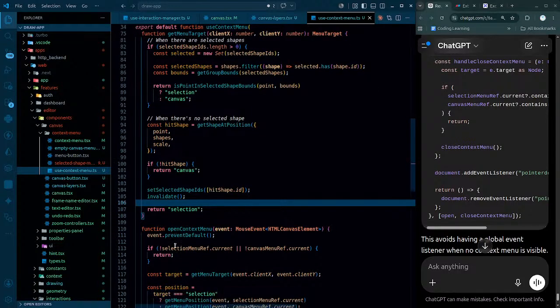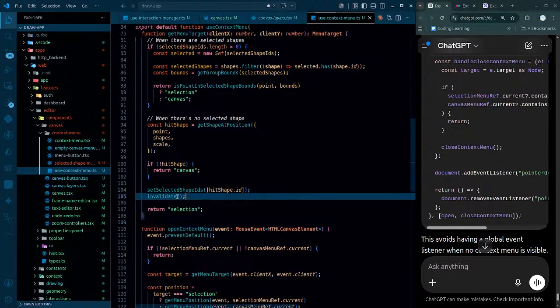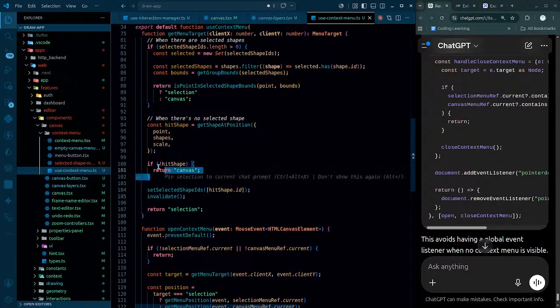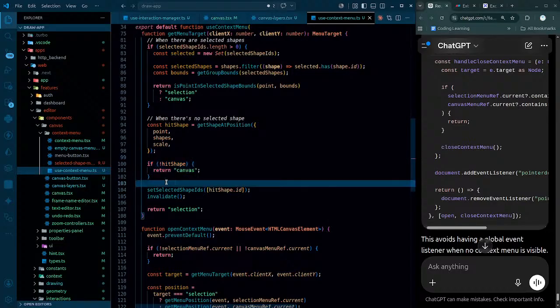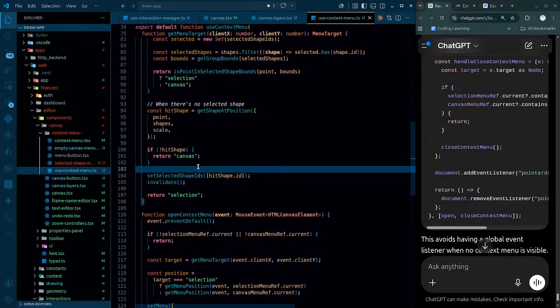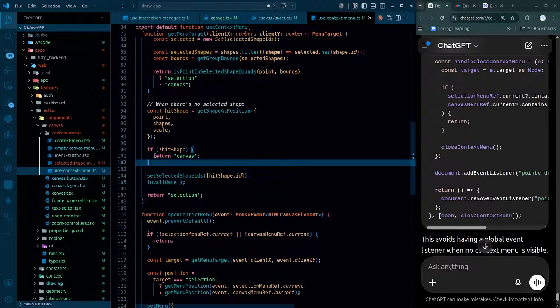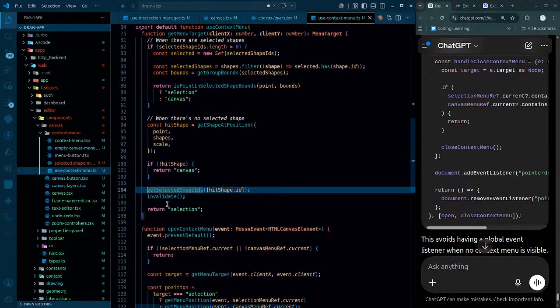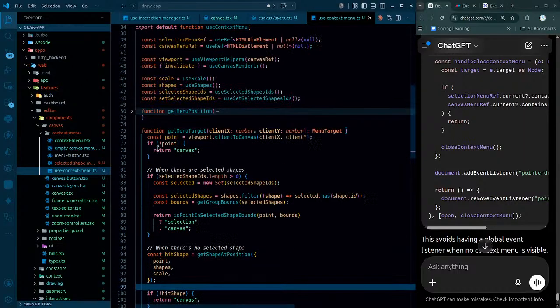That is okay, understandable, and makes sense. We are invalidating it over here. That simply means when we return canvas, it's not really being invalidated. We don't need to invalidate it unnecessarily if we are not changing anything, because this is just a UI change. That is right. So yeah, this will sort of do the job.